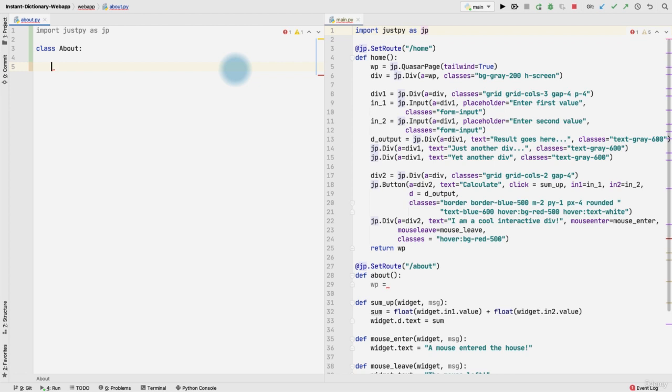So what happens is that when the user visits, for example, your domain/about, we want to produce an instance of that about page. When the user visits your domain/home, we want to produce an instance of the home page. Therefore, I think it's meaningful to have different blueprints for every page, different classes for every page.